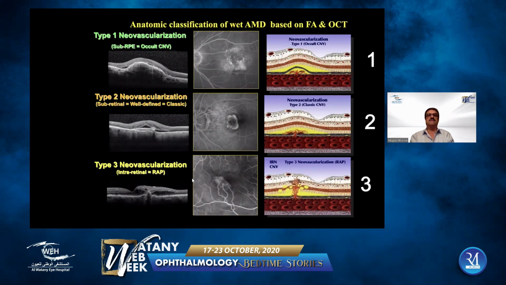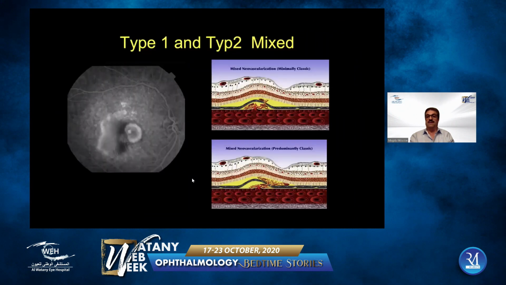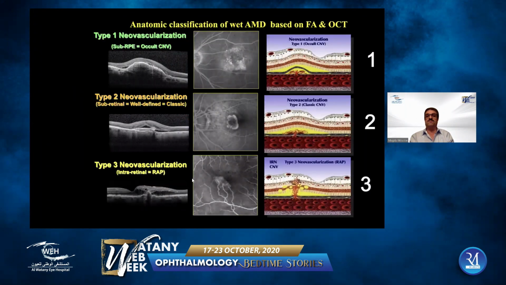Type 1 starts under the retinal pigment epithelium, and we used to call it the occult one because it was covered by the retinal pigment epithelium. In the fluorescein, as we can see in the first slide, there is late leakage of undetermined source, and the diagram shows the CNV coming under the retinal pigment epithelium. Type 2, where the CNV penetrates the retinal pigment epithelium and becomes under the retina. Type 3 starts intraretinal and then progresses down to encroach on the subretinal and then on the choroid, and becomes a subretinal, intraretinal, and choroidal lesion.